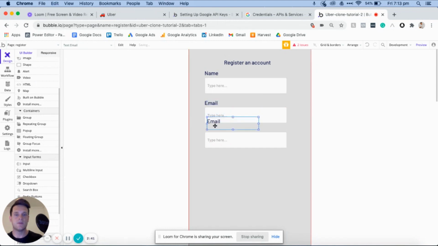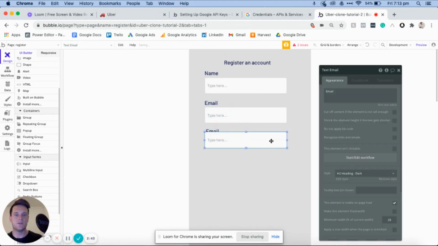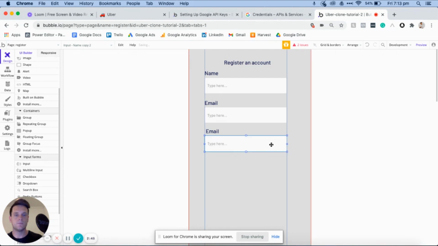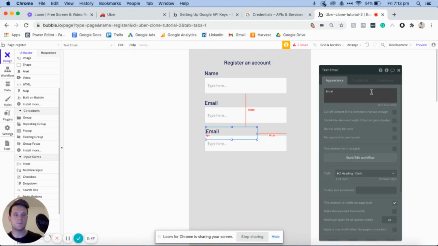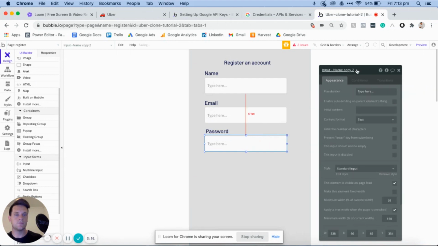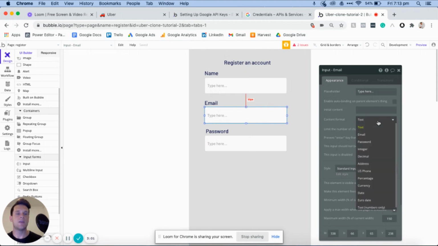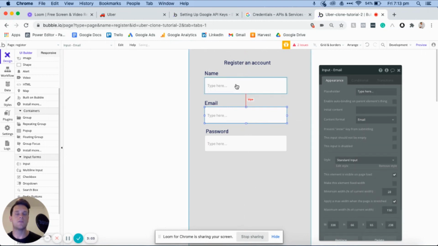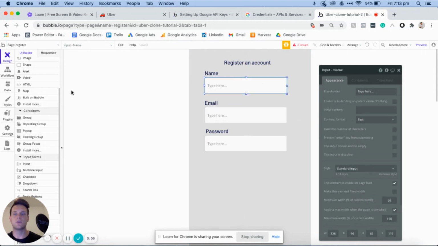And this last one will be our password field. And I'll also update that name to be password. Now we'll also need to update the content format of this to be a password, and our email will need to be an email, and of course our name can just be a text field there.